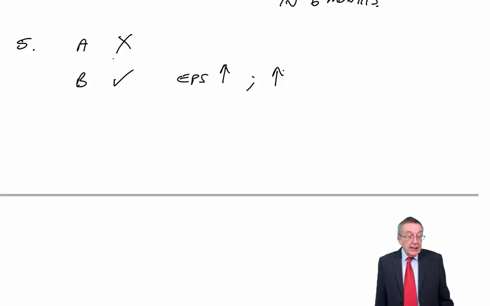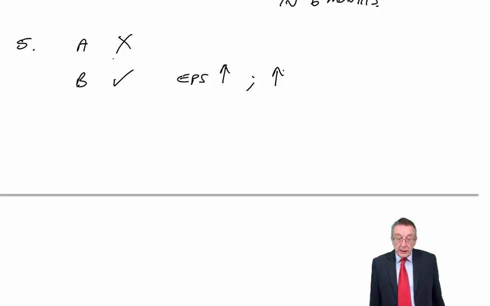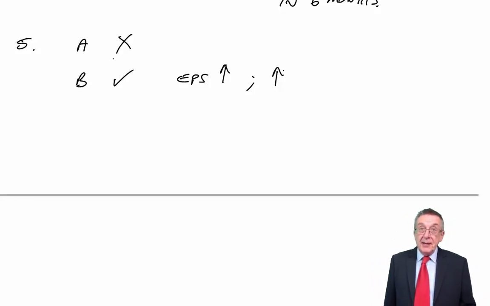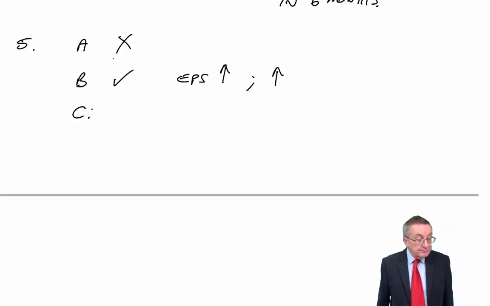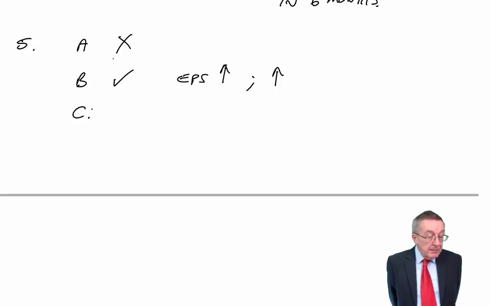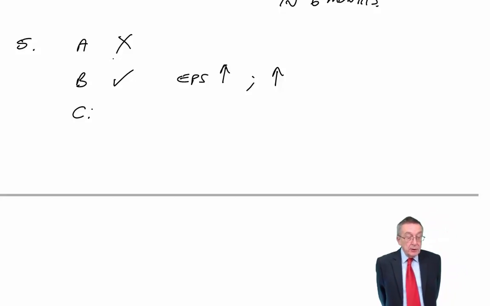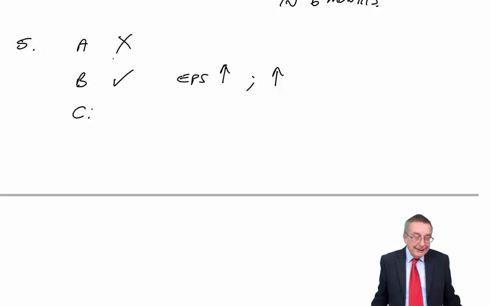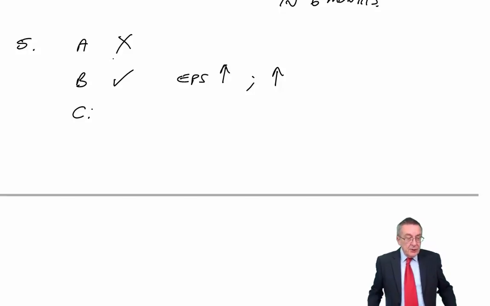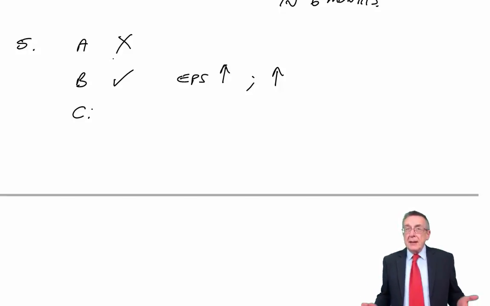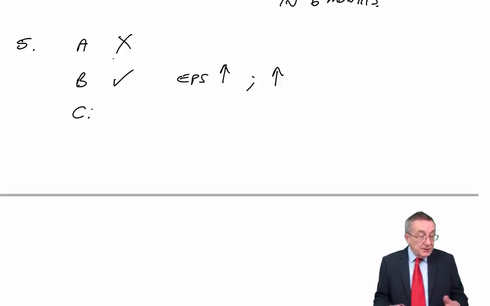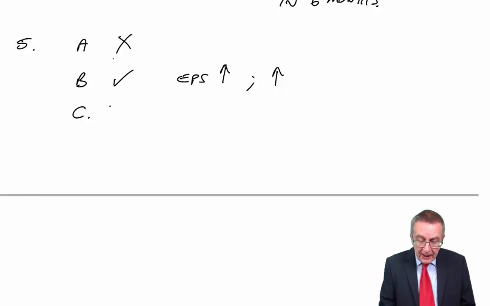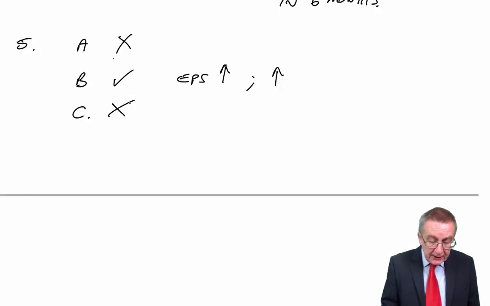As I was saying earlier, you are under time pressure, so if you're confident of B, go for it. Don't waste time, but let's check the other two. C: Modigliani Miller argued that the financing decision is more important than the dividends decision. There's an element of truth there, although remember, certainly in the absence of tax, the financing decision is irrelevant. In the absence of tax, it makes no difference how they raise money. And so that wasn't completely true.